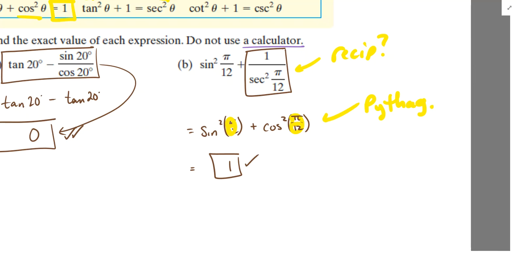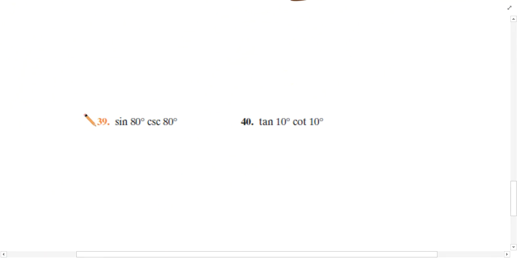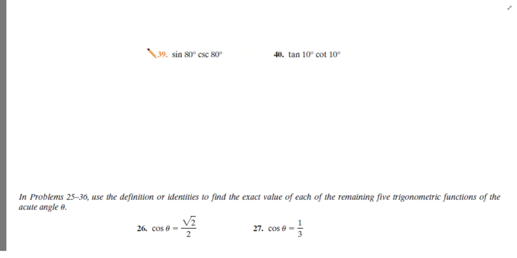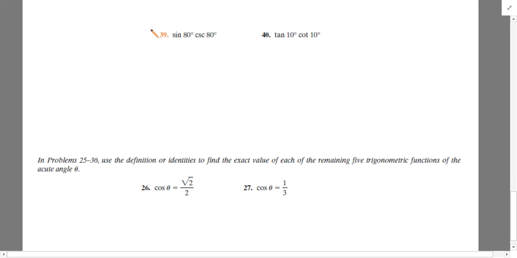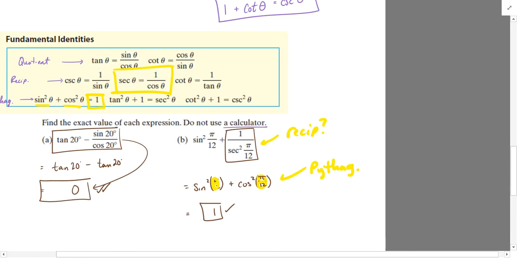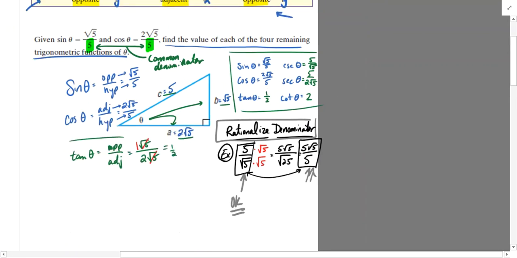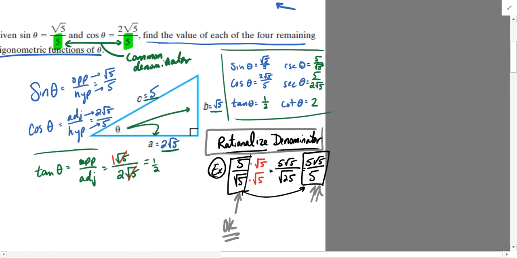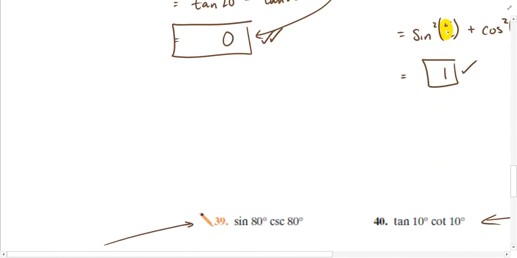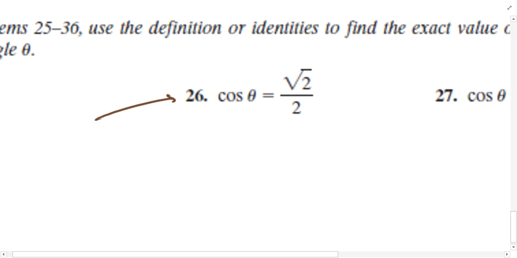So in the interest of time, I think I'll start wrapping up the video now, and what I'll do is switch over to my answer key, my completed set of notes for these remaining problems. I would recommend that you try them on your own. Use identities in number 39 and 40 to simplify the expression. And then for the problems number 26 and 27 at the bottom, these are examples just like the problem that we had right here at the beginning of the notes today. The only difference this time is that only one trigonometric ratio is provided.